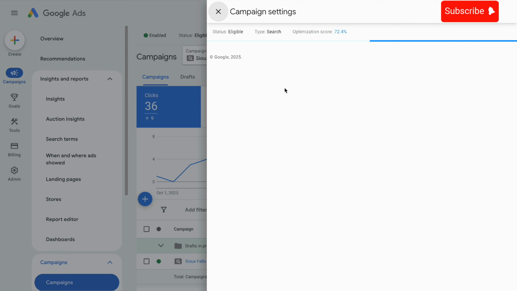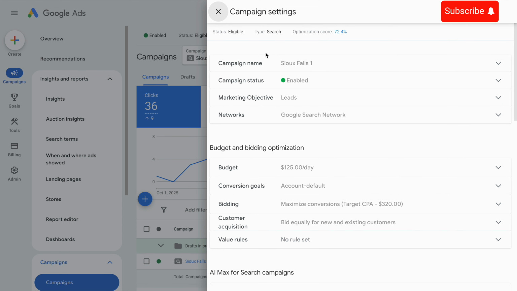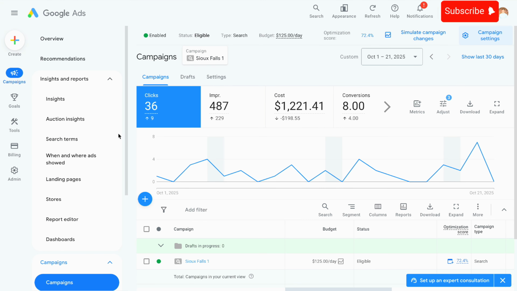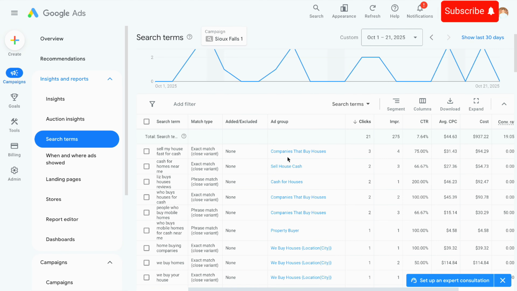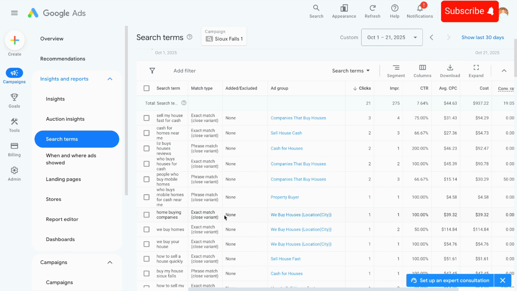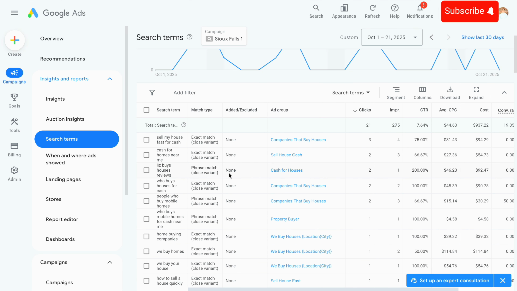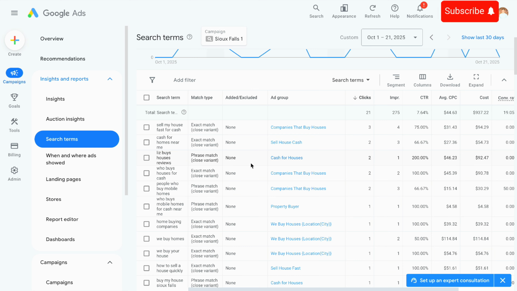But back to my point on budget, start as low as you can, because like I said, Google Ads will take your money if you let them. And so all you need to do is start low, and then if you want to keep ranking from there, keep ranking by increasing your budget and increasing your target cost per lead. As you continue to increase your budget just to get ranking, you want to go in your search terms and you want to make sure that you remove negative keywords. Obviously, there's some key terms that are going to show up that, with the campaign we have set up, you can't control.